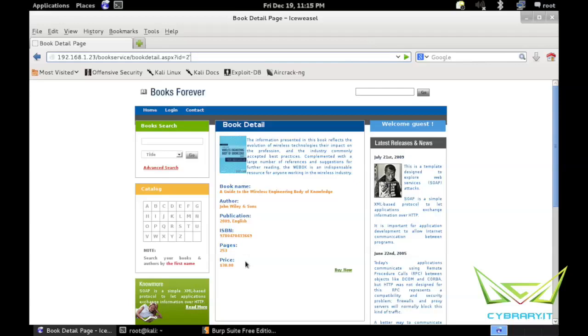Any of my special characters should be filtered out, so it will still pull up 2 and filter that out somehow, or pull up nothing, possibly, depending on how it filters. But if it is vulnerable to SQL injection and accepts that single quote, then it should break the SQL syntax and it should throw an error.